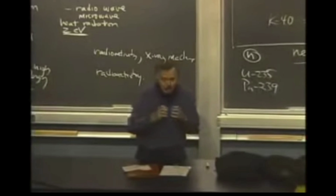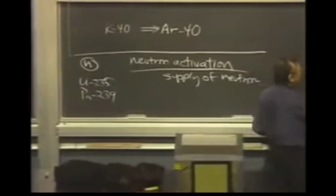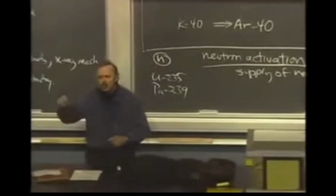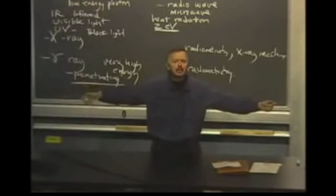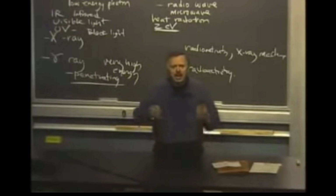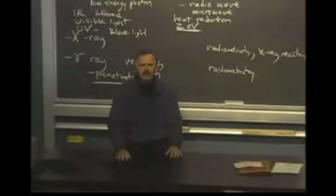But now here's the really key thing. When it does that, not only does it release these fission fragments coming out, both of which are usually radioactive, because most things that are created are radioactive, so the fission fragments become the most dangerous kind of radioactivity. But in addition to that, typically 2 or 3 neutrons come out. Now, the big deal about that is you have 2 or 3 neutrons that can go fission another nucleus. Let's say it's 2. In the first generation, you get 1, and in the second generation, 2. And then those go out in fission, you get 4, 8, 16, 32, 64. After about 70 generations, you have exploded every nucleus in the core of your nuclear bomb. And it's called a chain reaction. So next week, chain reactions.